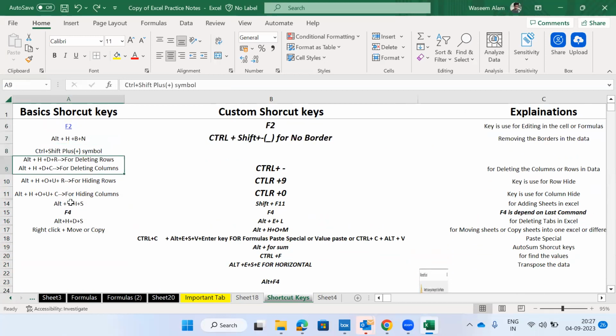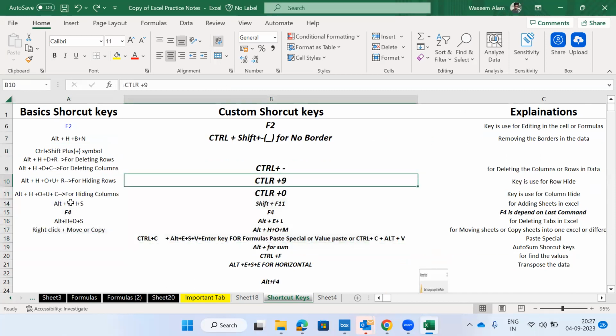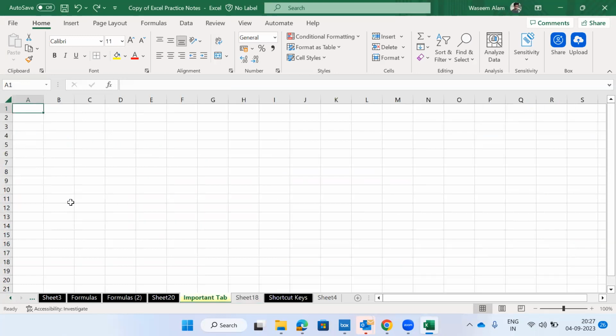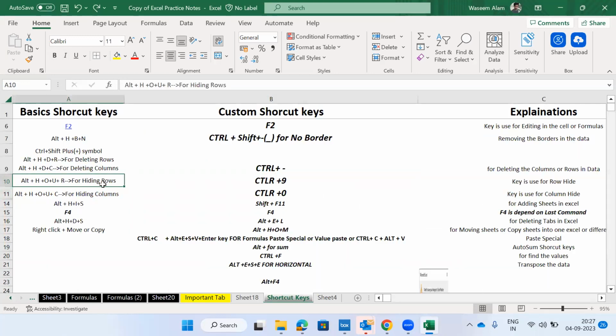Just be patient. I am covering the shortcut keys, then I will start formulas. Now the same thing, how to hide rows. These are your basic shortcut keys. This is why there is a big difference between basic and custom shortcut keys. Basic shortcut keys are available and help you type multiple things in Excel.